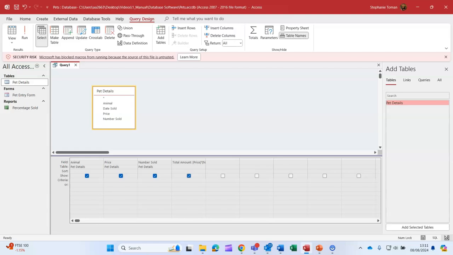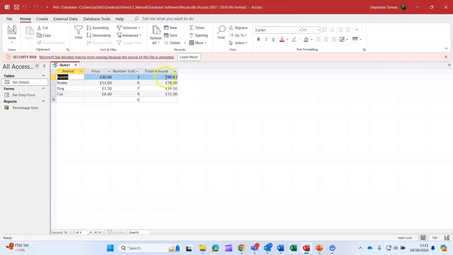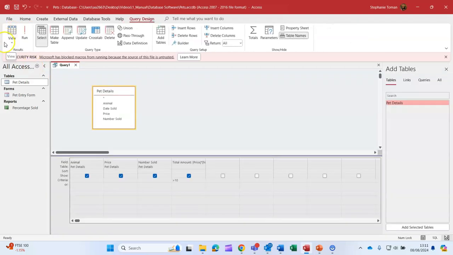Let's look at a return. So we've got some criteria, so we can actually add to this as well. In the total amount field, we've actually created a calculation, and we can also put in some criteria. So we could put greater than 10, for example, and we could run that. And you can see that it will bring back, still using criteria, even though we've used a total calculation column, all of those things still apply that they would normally to other fields. So that all works lovely.